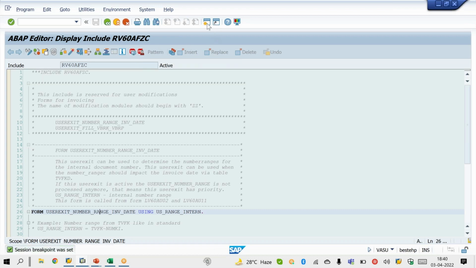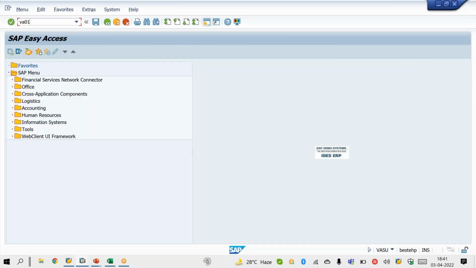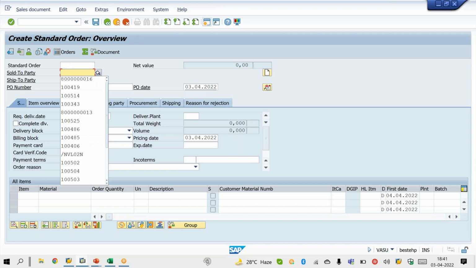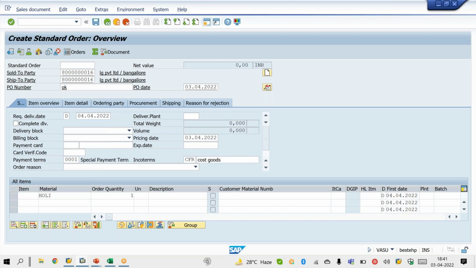Then now create one invoice. Create one invoice, BA01. Enter. If the invoice comes to debug mode, then we can understand that this user exit is valid.